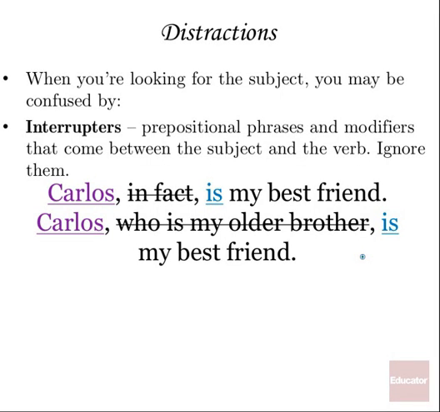So, Carlos, in fact, is my best friend. You could just as easily take out "in fact" and say, Carlos is my best friend. The subject and verb agree. Carlos, who is my older brother, is my best friend. Here you have an entire clause interrupting the subject and verb, but the subject and verb, Carlos and is, are all that matter.